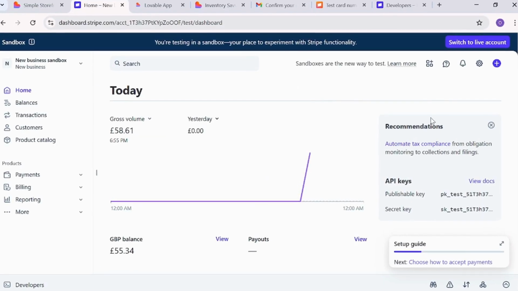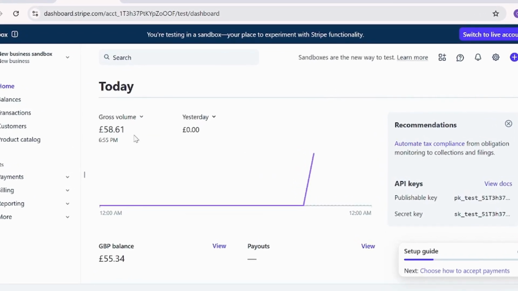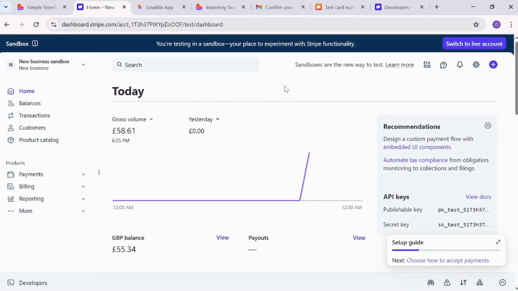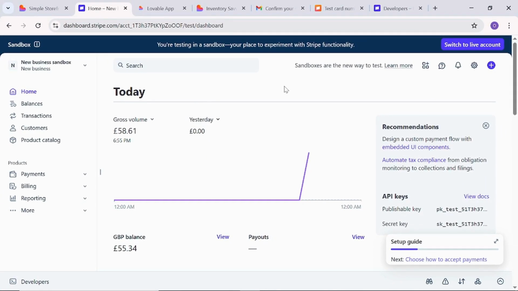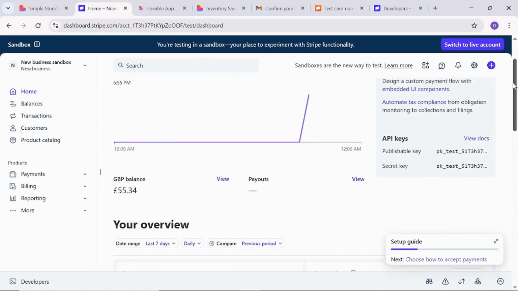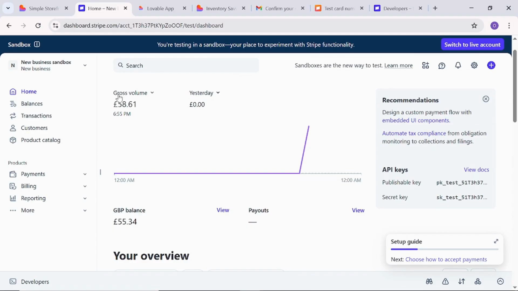This is my own dashboard, but yours will not look like this. In fact, it will first ask you to create a sandbox. A sandbox is like a virtual profile where you get to test the functionalities of your product. This is my own sandbox here, because I'm not doing anything serious. I'm just trying to show you how to do this. This is the amount I have, from a test I did when I was creating this tutorial.